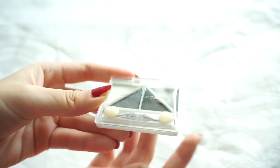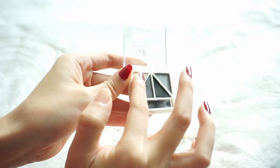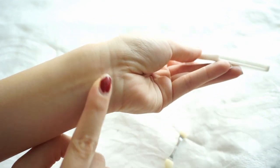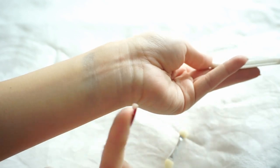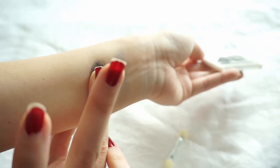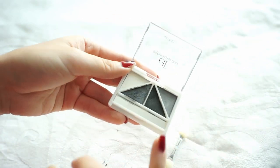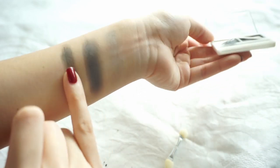Moving on to eyeshadows, the first palette is this e.l.f. Brightening Eye Colour in the set Drama. The white shadow is pretty useless since it doesn't pick up or transfer, but the other shades have decent pigmentation for a dollar's worth. These shades have a satin metallic finish to them, so they are not extremely glittery and there is no fallout. I've already done a makeup look using this palette in one of my previous videos, so you can see how these look on my eyes over there.